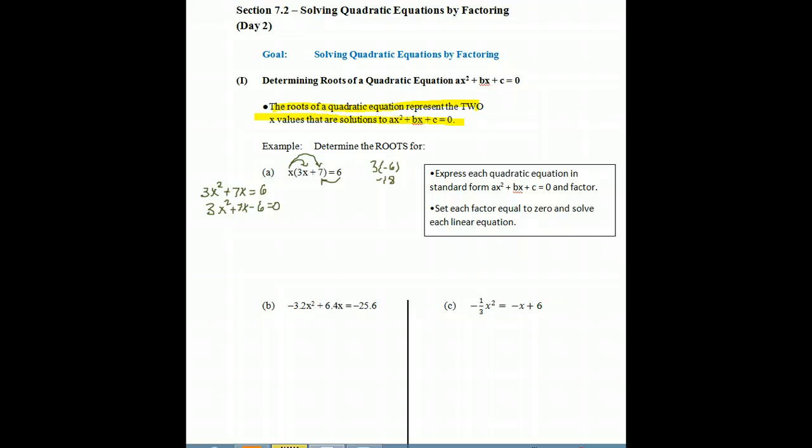And now we factor by decomposition. Say 3 times negative 6. I'll do that over here. So that's negative 18. What are two factors of negative 18 to add to give us our middle number? So we had 9 and negative 2. We would add to give us 7, and multiply to give us negative 18.